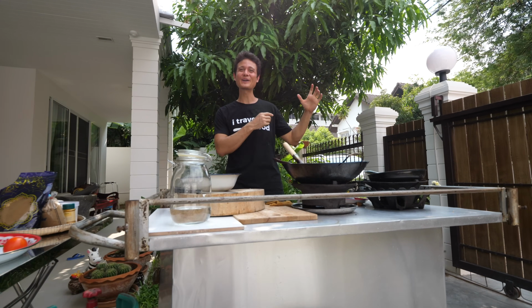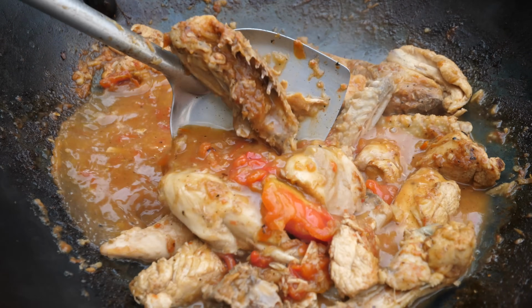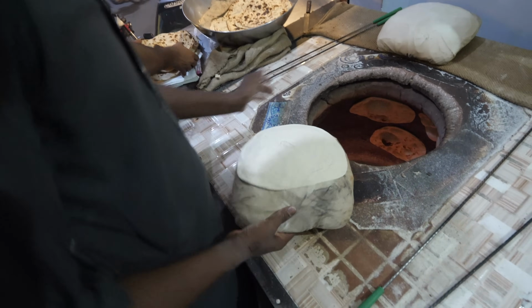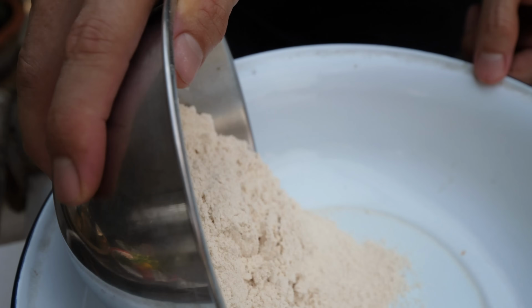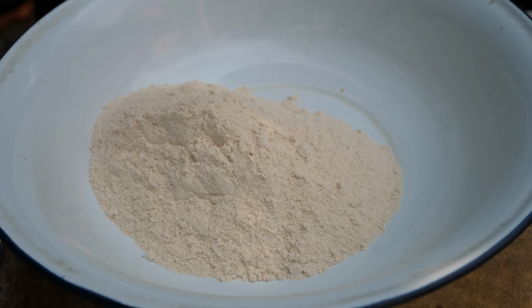Reflecting back on all the different karahis we ate, I think almost all the time we ate them with tandoori roti in Pakistan, where they slap out the dough and then into the tandoor, and it cooks on the side of that oven. But we don't have a tandoor, so we're gonna make more of a simple at-home style roti. And all it is is flour and water. I'm gonna add in the water.